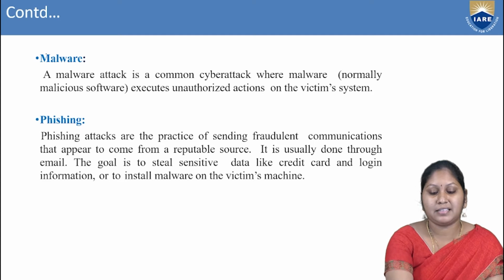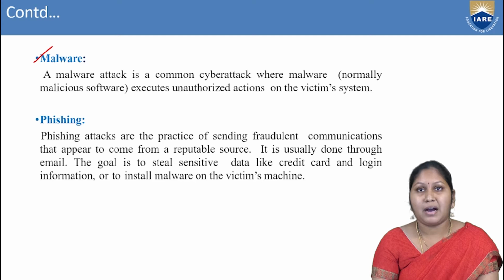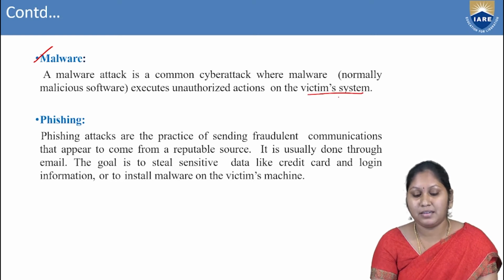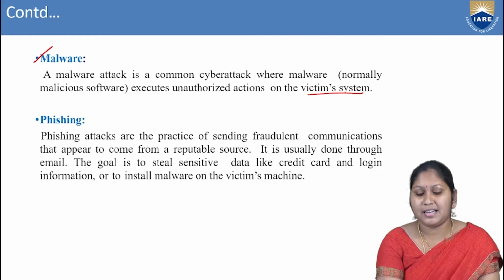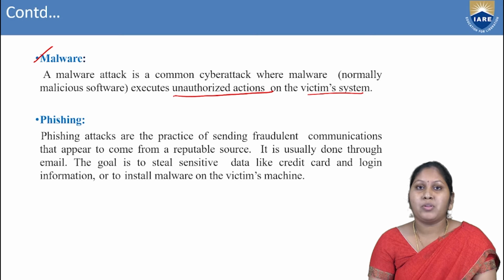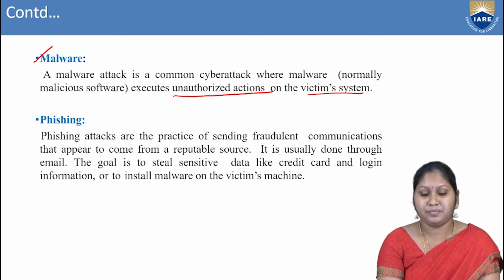First, malware attacks. A malware attack is a common type of cyber attack where malware executes unauthorized actions on the victim's system. In the victim's system, malware software is downloaded, and it carries out unauthorized actions, like modifying the data, deleting the data, or updating some other data. That is how malware attacks are done.